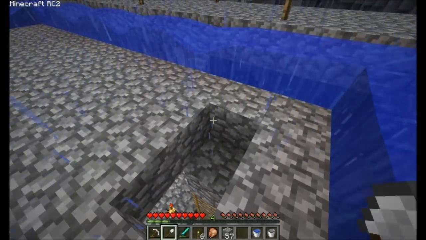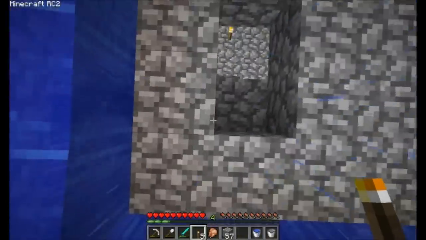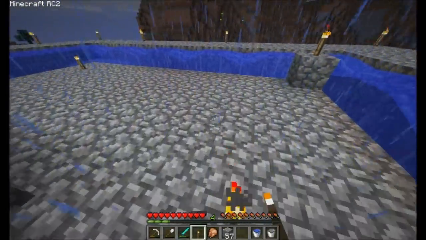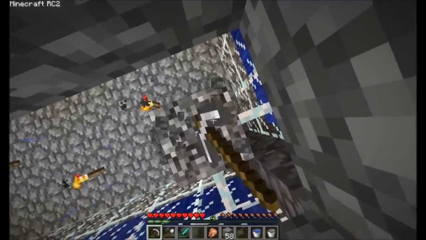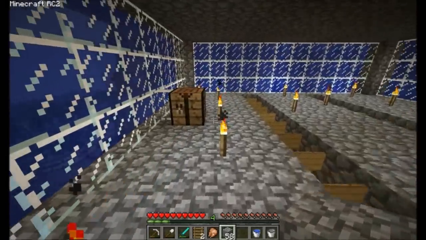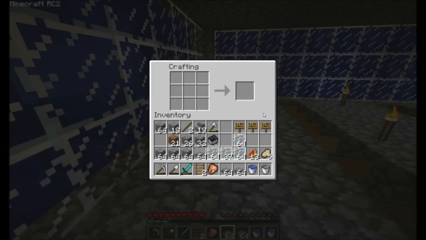Alright. I'll be back up here someday, I promise. Let me put more lighting around here. I just want to make sure nothing spawns up here. That would be annoying. Alright, that's good. That's good because I'm out of torches. Cover and make half stone slabs. Derp. I think that'll be enough.